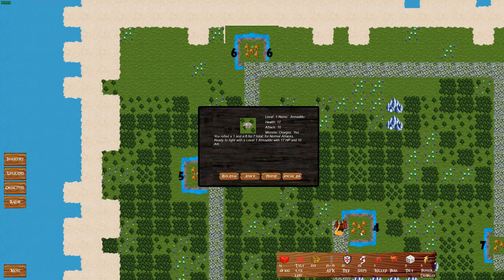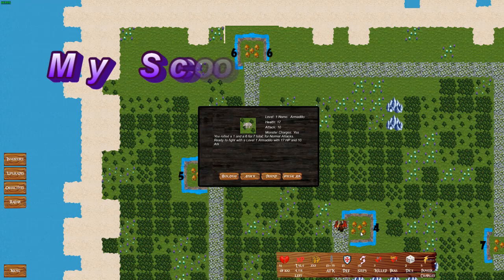Add that all up, guys. 5 for value, 20 for fun is 25, 15 for controls and bugs is 40, and a 2 for graphics and sound is a 42%.